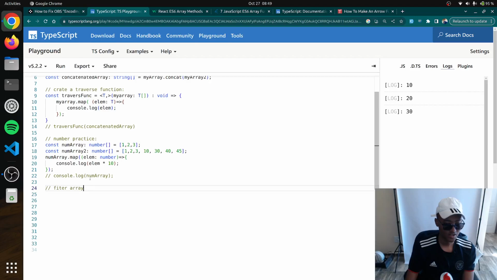We're going to try and run a filter for if the number is greater than 10. So I was going to copy paste that here, but I think I'm just going to write it down.